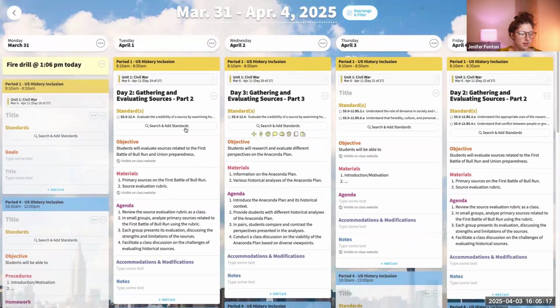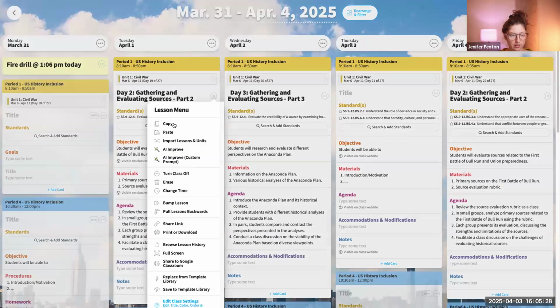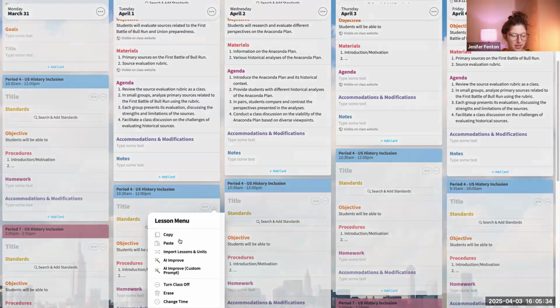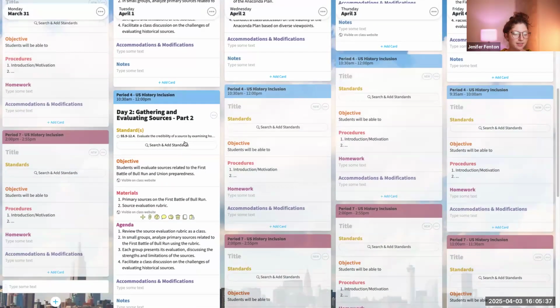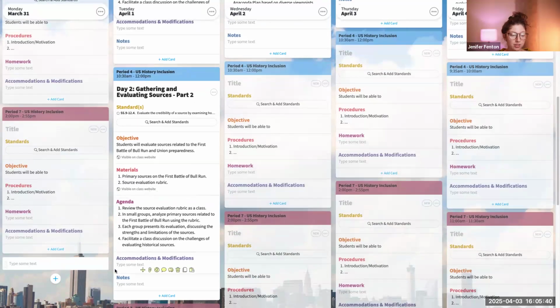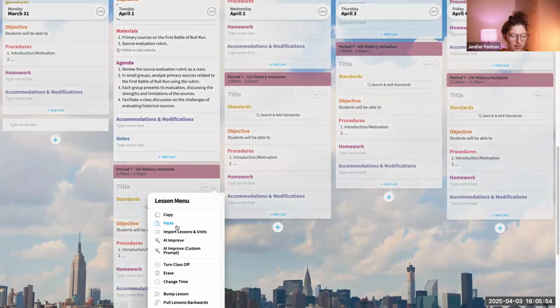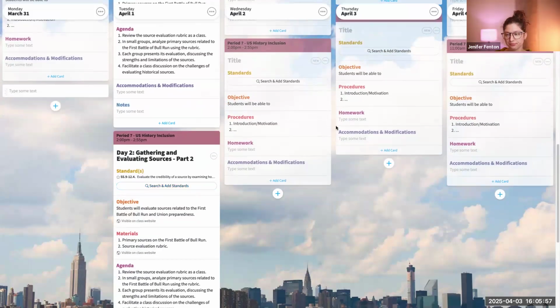So then I have a lesson mostly planned here. Not everything's in here yet, but let's say that this whole lesson was planned and ready to go. Then in the lesson menu, I could just hit that copy button, scroll right down to my period 4, and paste it in. So there's my period 4. And then all I have to do is make edits, probably to this box right here, the accommodations and modifications, because my students would be different in that class. For me, I always like to have a notes card, so I'll throw whatever notes in there I needed to for that class. And then again, I could go down to my period 7 and paste it right in there.